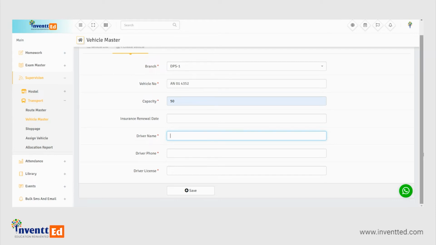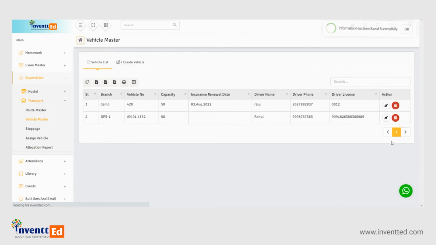Driver name, let's say Rahul. Driver phone number, I'm giving a dummy number right now. Driver license number also you need to give. So you can see your vehicle has been created.